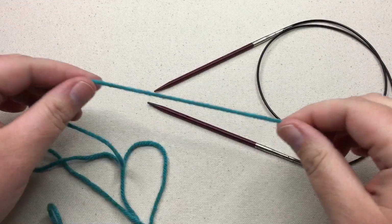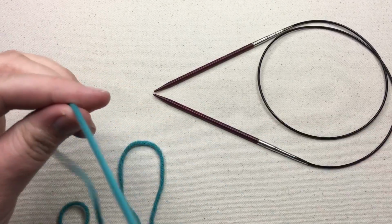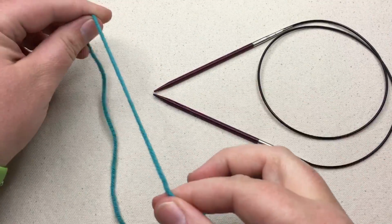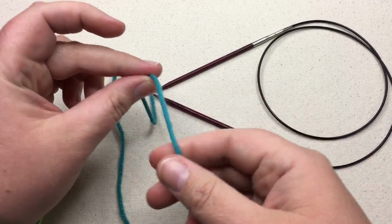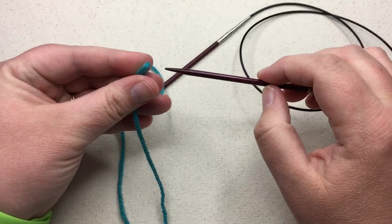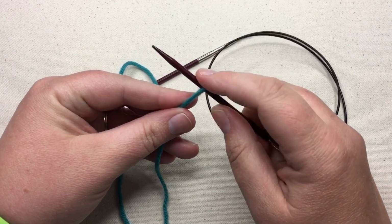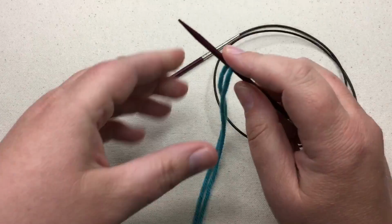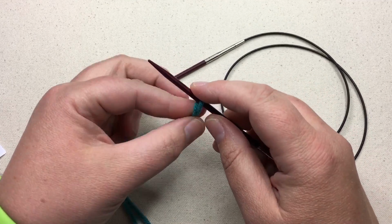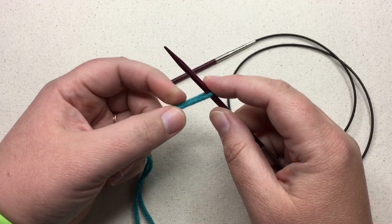I'm going to do a long tail cast on. Use whatever cast on that you prefer. I'm going to do long tail on this one. And I've got the tail part towards me and the ball part to the back. This is about 36 inches or so for the medium size. I'm going to place it right on here, or you can start with a slip knot, either one. Just keep it there with your finger. And we want to cast on 27 stitches for the smallest size, 35 for the medium, or 39 for the large. I'm going for the 35, which is that medium size.